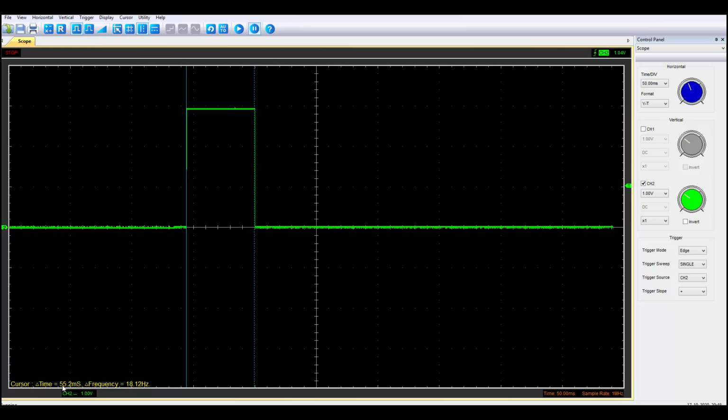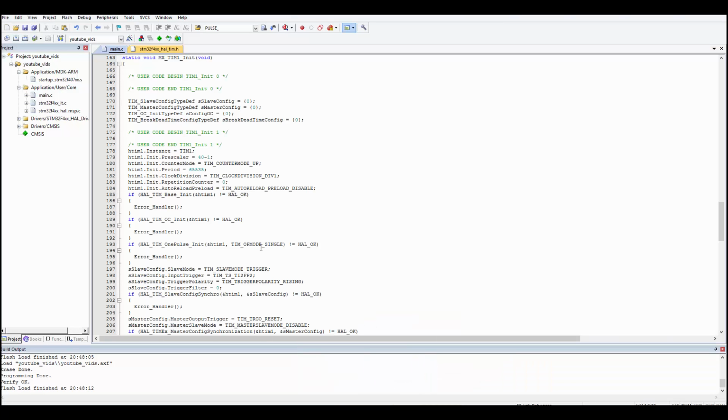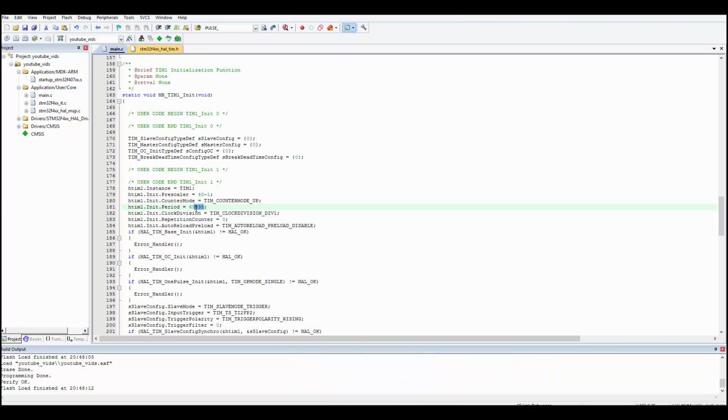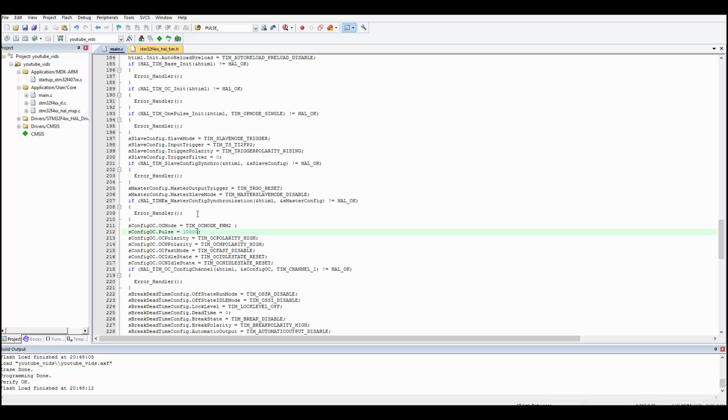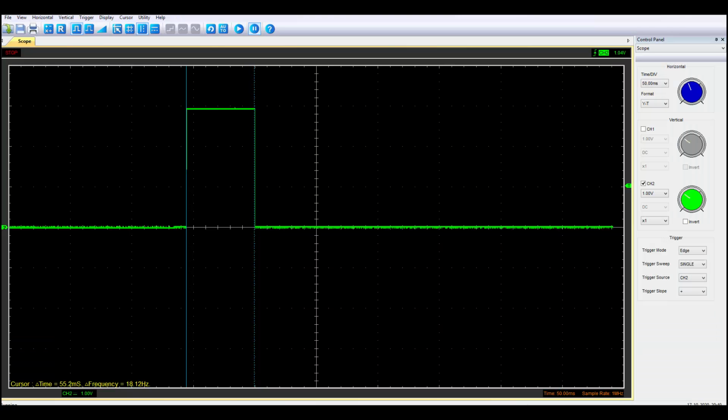As you can see here, it is about 55 milliseconds, as we chose here. The full period is 65 milliseconds, and delay is 10,000 milliseconds. Sorry, 10 milliseconds. And this is the output.